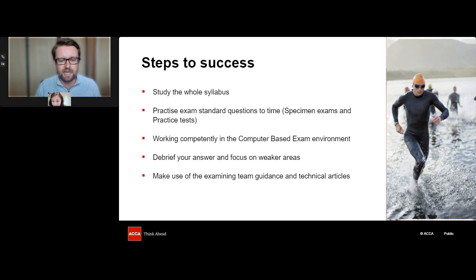So for example, in the exam questions themselves, you'll still need to know what T accounts look like. For those of you that started your studying, you'll know it's a T shape, and you've got your debits and your credits on one side and the other, and that's how it's still going to be visualized in the exam itself. We're not going to have any logging into a specific computerized accounting system. So you still need to be aware of what it would look like visually, and the best way to do that is to look at the specimen exams, and the updated specimen exams, I should say, will be available around mid-August, leading into these September changes.